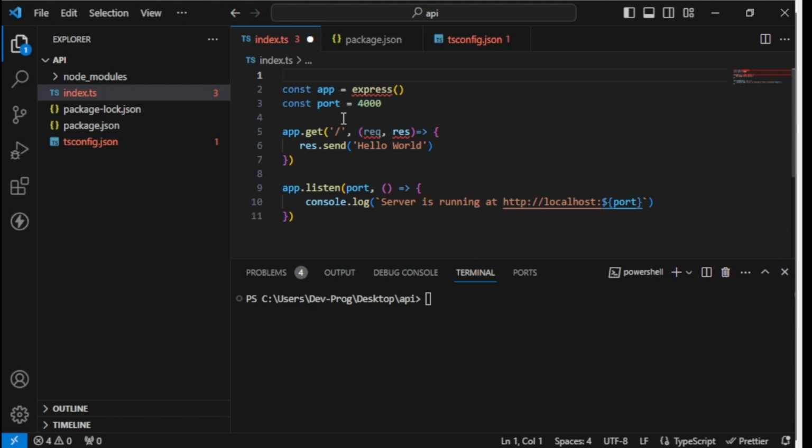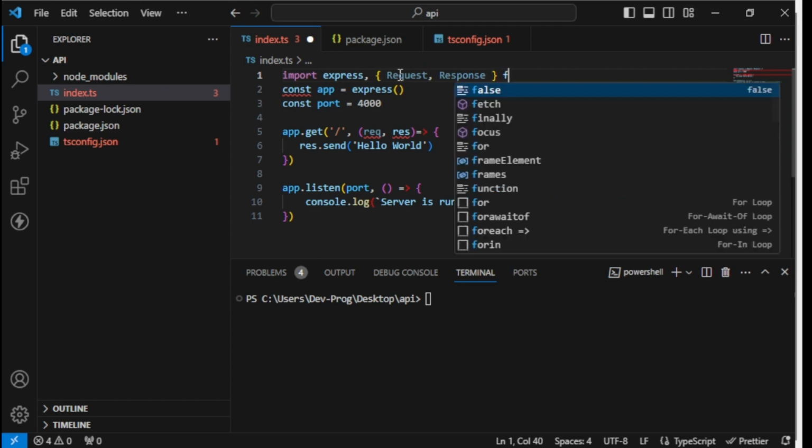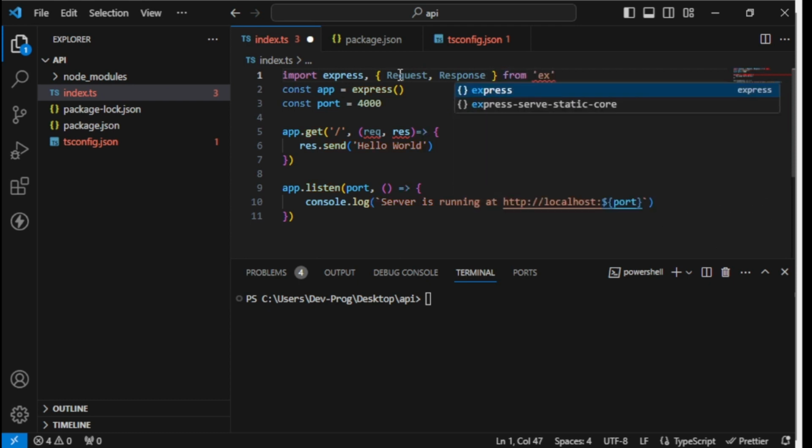So let's begin by calling the import express. Okay, so from here, let's call now the request, response from express.